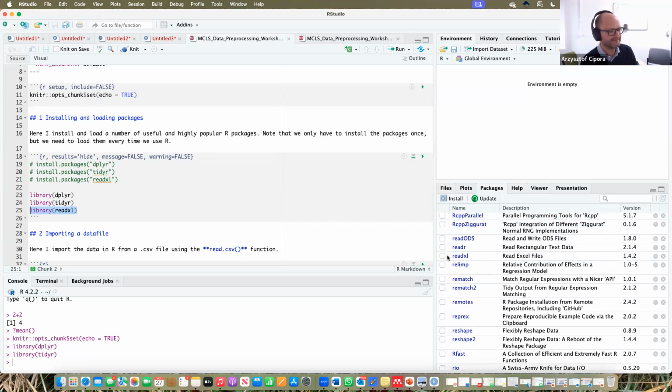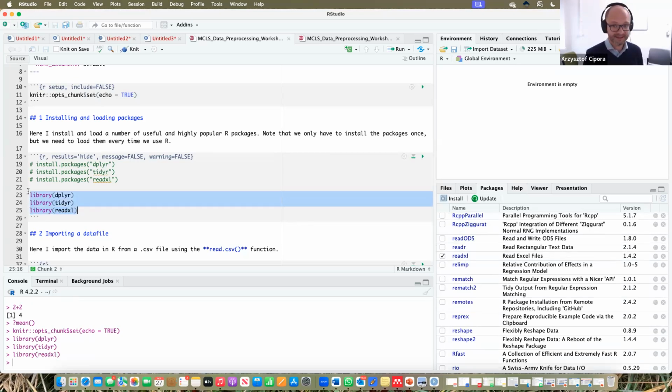Read XL is for reading Excel files. You can also go to the website of the package if you need. You can also just press the tick here, and it's also loaded. However, I would not recommend it, because if I have it written in the script and I run the script, they would be loaded. If I just select it from the list here, for this session of R, it will work, and I would use some functions from these packages and so on. I would be working with these packages.